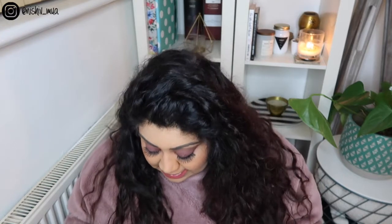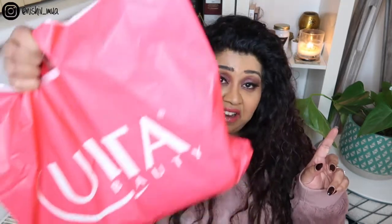As you can see, I had 2 big bags full of stuff from Ulta. It was my very first time ever going there, and you could just say that I pretty much crossed the border from Canada to the US just to go to Ulta. I mean, I did a lot more shopping, as you will have seen, as well, but I really wanted to go to Ulta, and I picked up so many bits. It's been about a month since I've been back, and I honestly can't remember what I picked up. I know I went a little bit crazy at the Morphe stand because I just wasn't expecting it to be there, but let's just dig in as we have with every other haul video, and let's see what I bought.